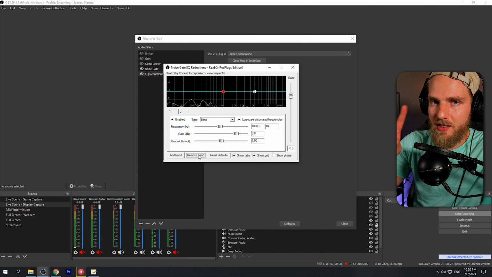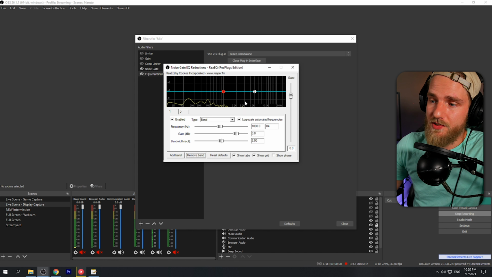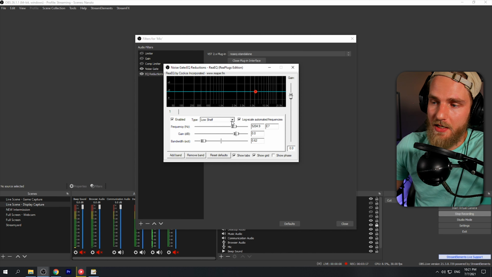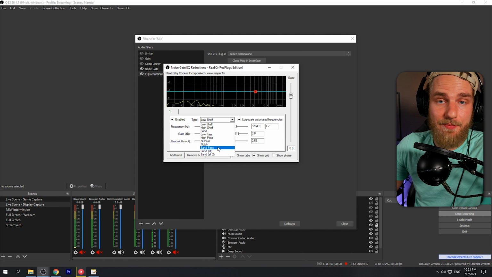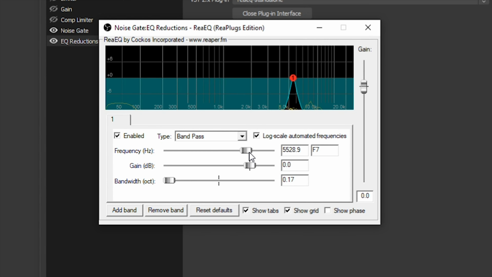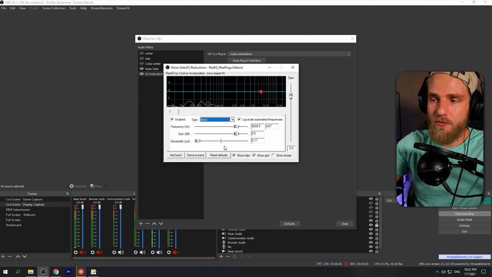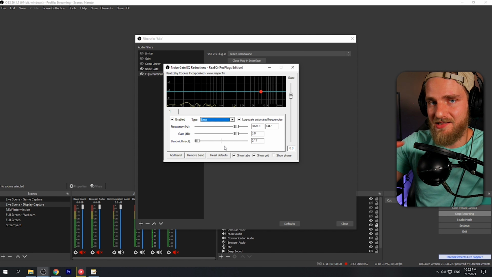We're going to be focusing on just 2 areas here. The first area we're going to focus on is the S's. If you really want to get your S's as accurate as possible, what you could do is just have 1 band and set the band type to band pass. That will just allow you to monitor the audio right where the harshest of that sound is.